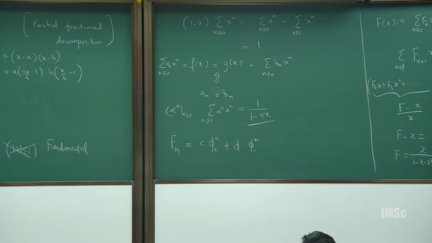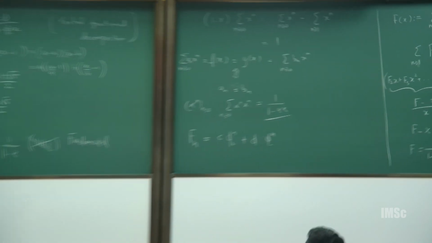So, if d was 0, we will be in this thing, but the question is what is c and d? How do you solve for c and d from this? Yeah, so you can multiply and solve for it, right. So, what should this be? So, c times this plus d times this should be x, right.